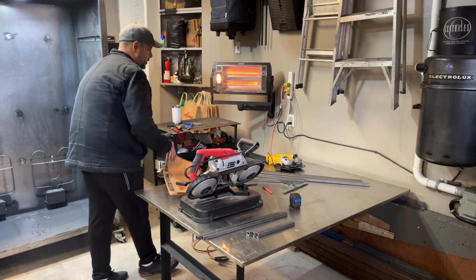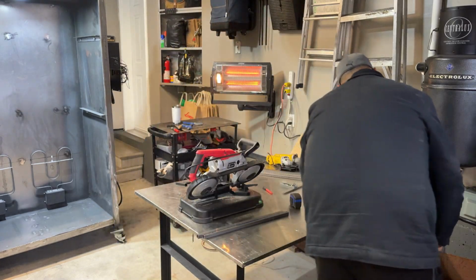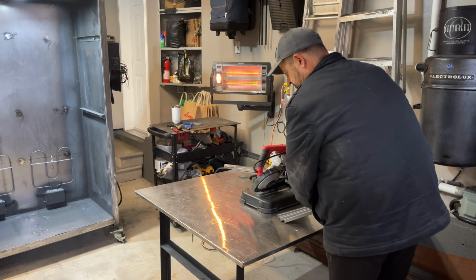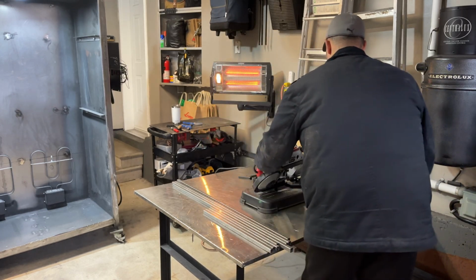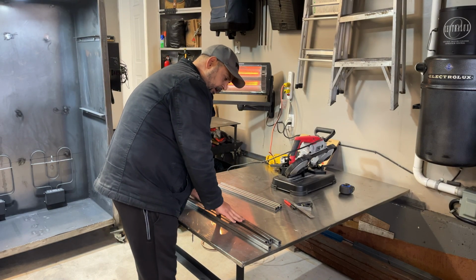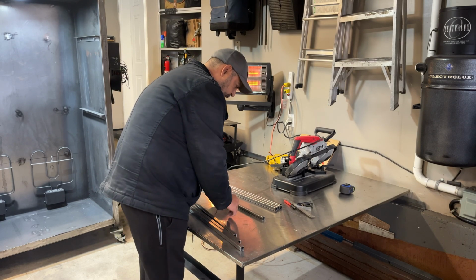All right, so we'll leave that there for reference. We're going to move this back. Okay, so hoping you guys still can see. These are of course the longer sections of the oven that are going to slide in. So what we're going to do is a corner cap corner. I'll explain what I mean by that.